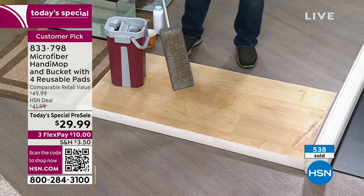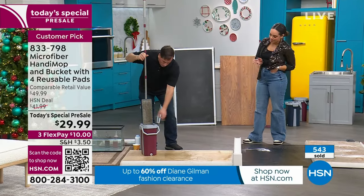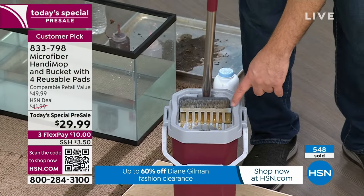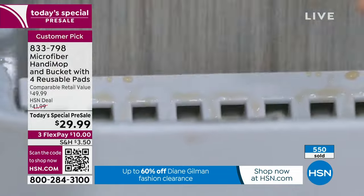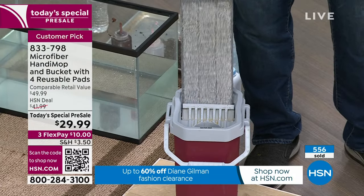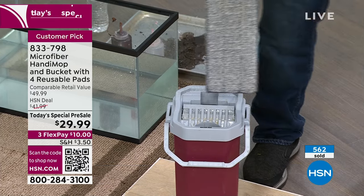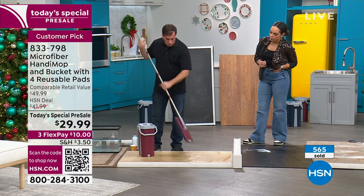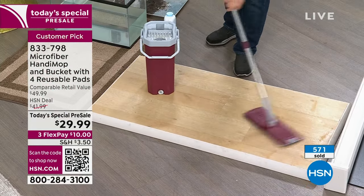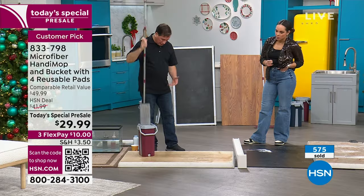I'm going to go back and finish my job, but I want to show how all the dirt and debris get squeezed into the dirty side of the bucket. This is the only moving part, so there's very little that can go wrong. I'm going to go back to the floor just to finish cleaning up. I'd probably spray a little something down if that was my house, then clean it, dry it, and dump that out to go over the next floor.